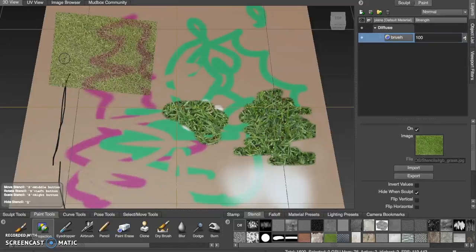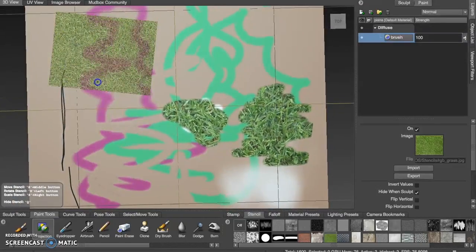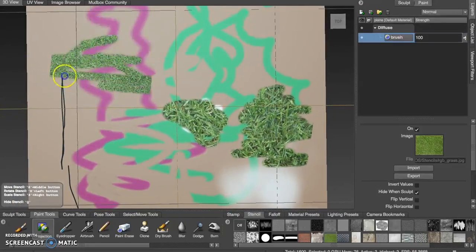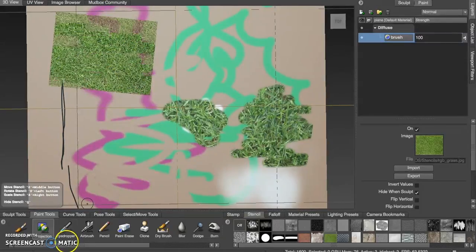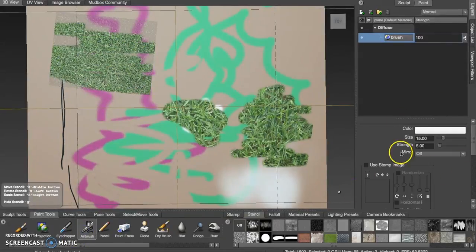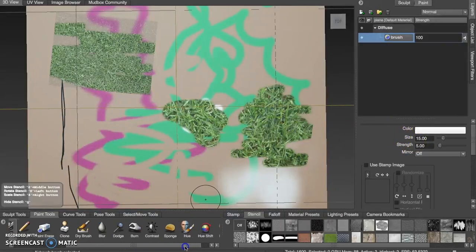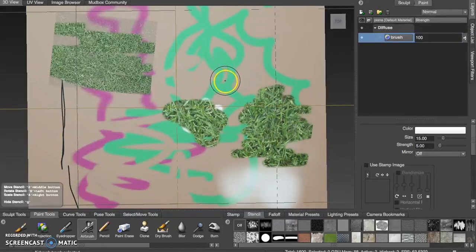But in Mudbox, we can do the same thing. So we're using our projector of a 2D image and just projecting it onto our 3D plane, and then with this projection brush, we're allowed to paint that onto it. All right? So, again, we can just have fun painting. Any of these brushes that you're using, make sure to check over here again so you can check size, strength, and color. But you can really have fun with this assignment and creating some cool textures onto your object.